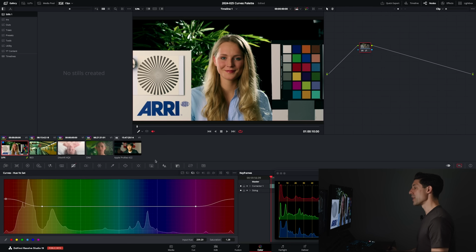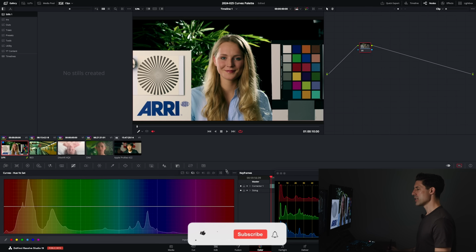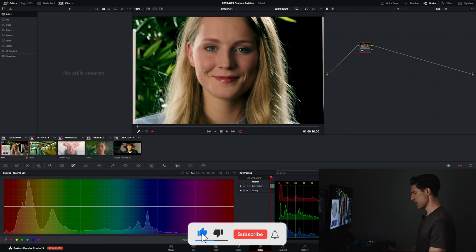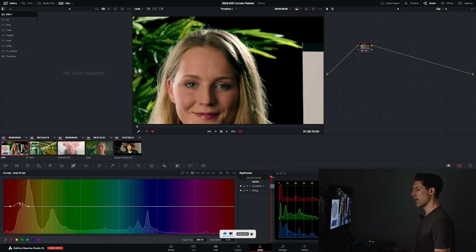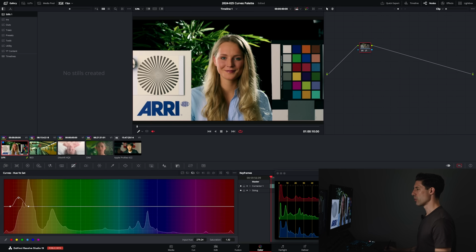Okay? But in the case of hue versus sat, let's take a look at, say, saturating our skin tone. I'm going to eyedropper my subject's skin again, and I'm going to boost this up. And I'm now selectively saturating just the area of the image that is within my goalposts, right? So again, great form of secondary of adjusting or affecting a change only in the area that I want to.